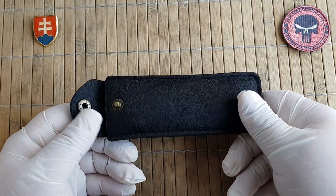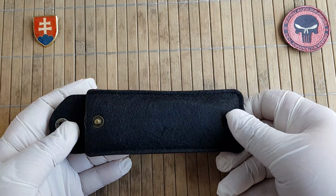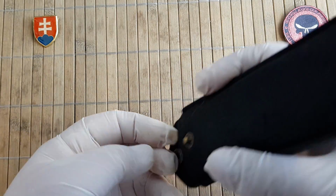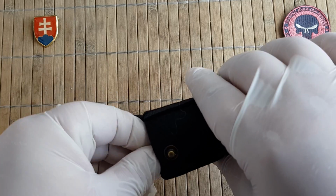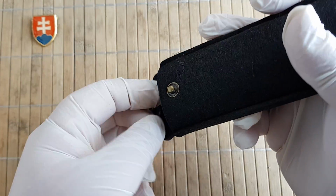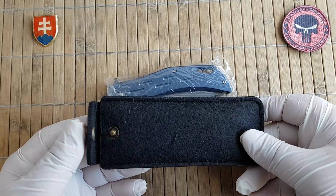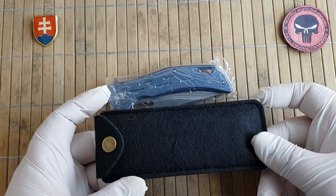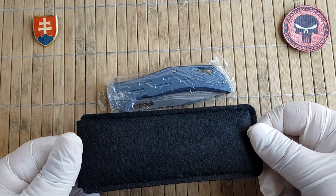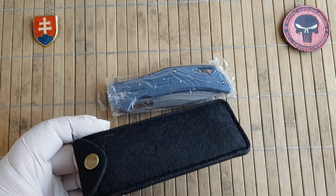Like I said before, disclaimer, I don't know if this is a clone or a homage or a copy or borrowed design from anybody else. If you know whose design this is, please leave comments down below, so that everybody else knows. But as of the making of the video, I could not find any information about the maker or the designer of this knife.